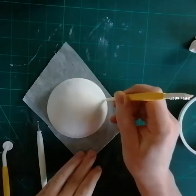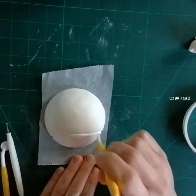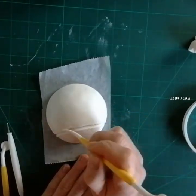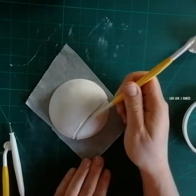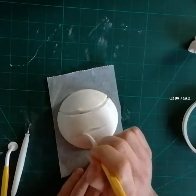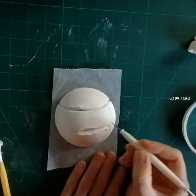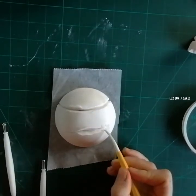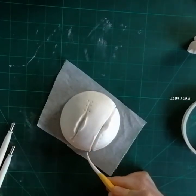Using my cake tools, I'm going to make some lines on my fondant — quite deep — and spread them apart to make them look like a wound. Halloween cakes like these are really fun to make because most of the time they are free-handed, and the worse it looks, the better! Using my small balling tool I made some marks where the stitches used to be, then I realized the previous tool was much better for that.